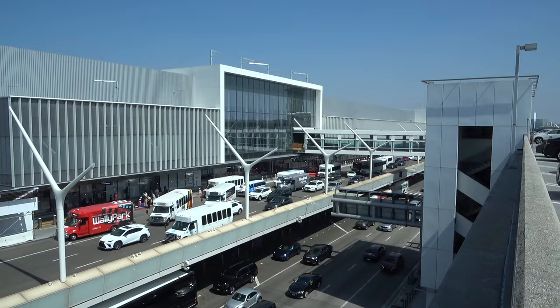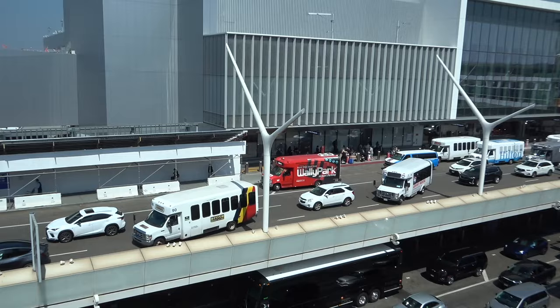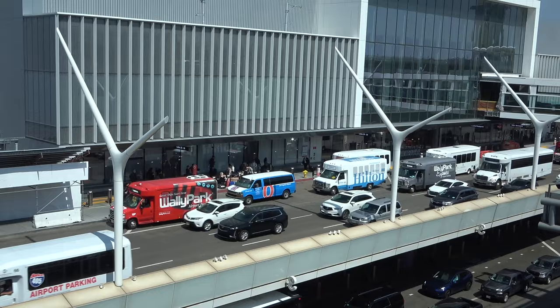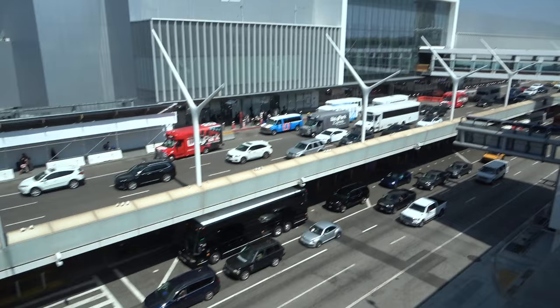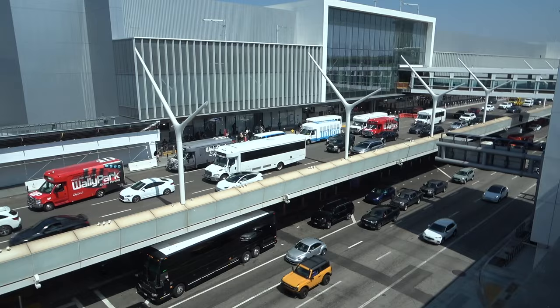Look at all these shuttles. This is a point here for all the different hotel shuttles. So once we get the people mover activated, all this stuff is going to be history. And just that alone, I think is going to probably make a big dent out of the traffic that you see in the two levels of horseshoe from arrivals and departures. But this alone is just a huge problem that I think will be alleviated.